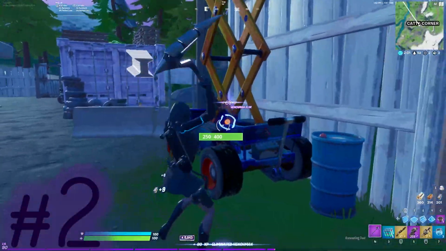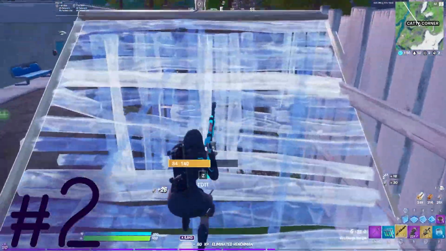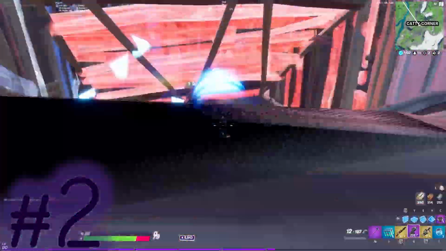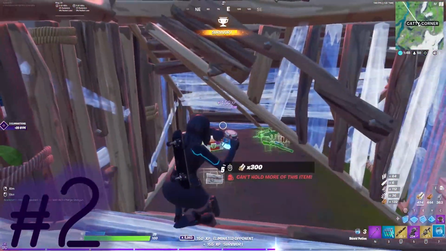Tip number 2 is to play solo squads. A lot of players struggle with game sense for fights, things like knowing an enemy's positioning and placement, as well as mechanical things like aiming, building, and editing. The proven best way to improve at fighting in Fortnite is to actually fight players. Seems simple, but it is the case.